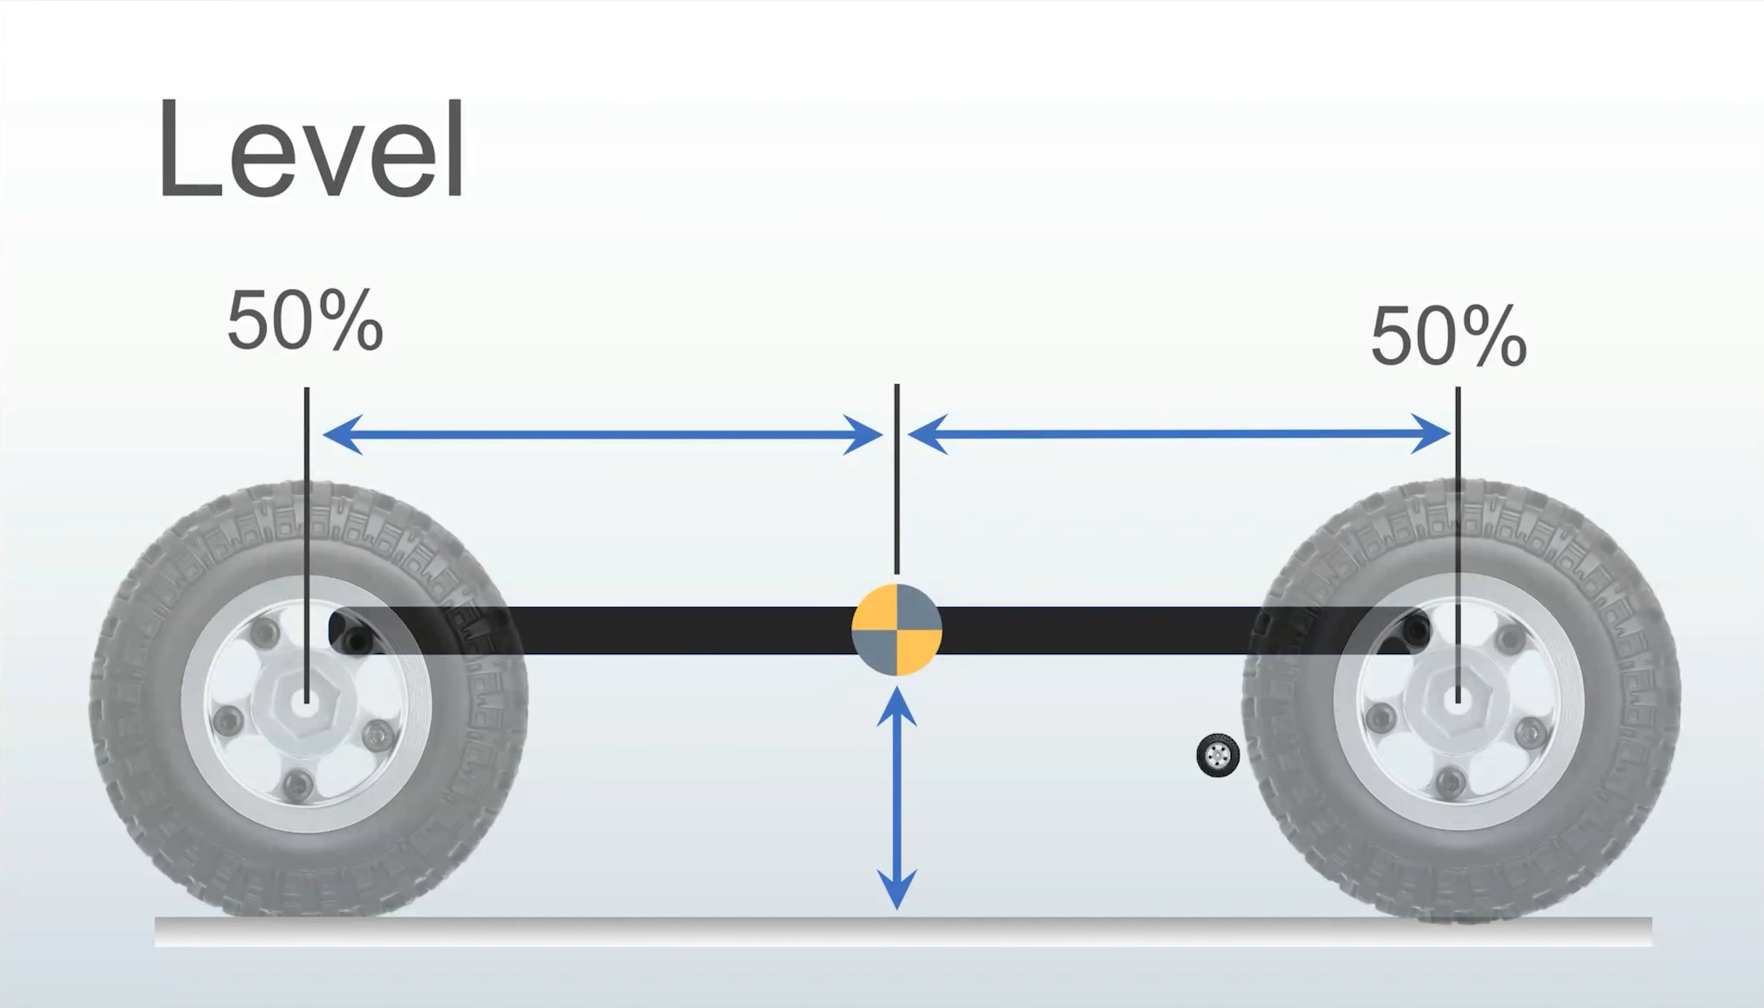The center of gravity of your vehicle has both a vertical and horizontal and actually side to side location, which you can't really see in the 2D image. Just to keep things simple, let's assume a 50-50 weight bias. The CG is right in the middle of your vehicle. If it's 60-40 or 70-30, that won't change the principle we're discussing here.